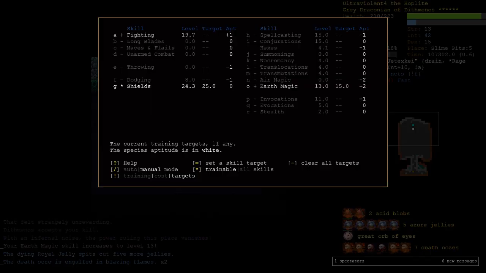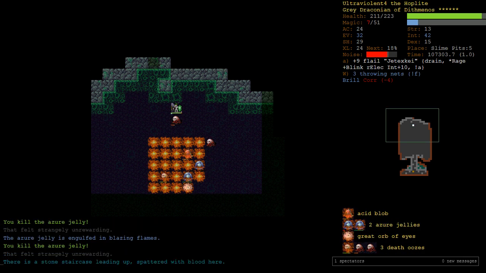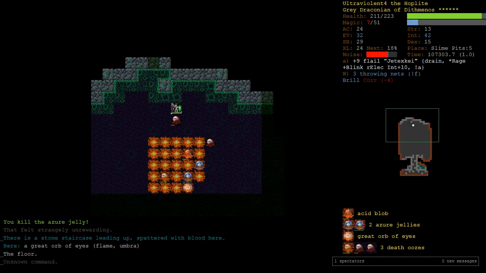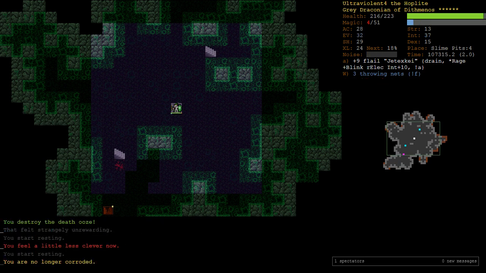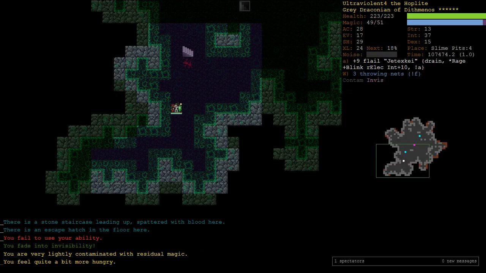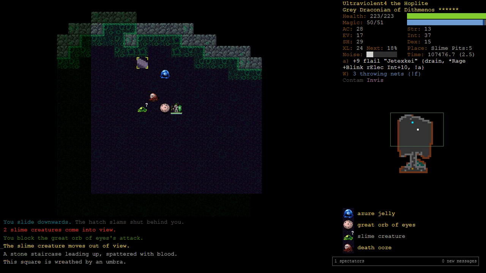Our earth magic goes to 13. We're gonna bail now. Oh, our haste ran out, but that's okay. Can I just wait for this stuff to die in the fire? I mean, I can, but there's that 30% paralyzed chance on the Great Orb of Eyes, so we'll just go up. Cool. And, well, should I just take this hatch down? We've killed the royal jelly. We didn't leave a huge amount of things. Yeah, I'm gonna evoke Invis, and we're gonna just randomly hatch down. We ended up at the same spot anyway, but even worse because we're not at the stairs.